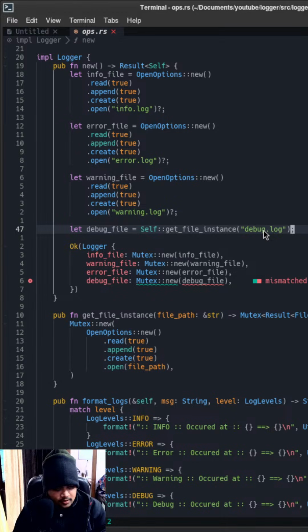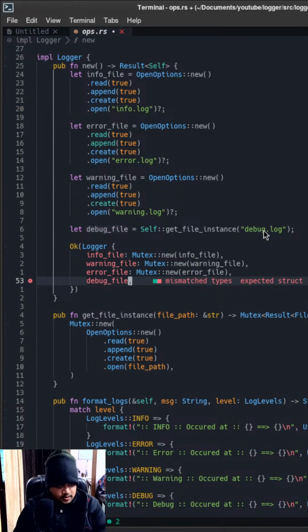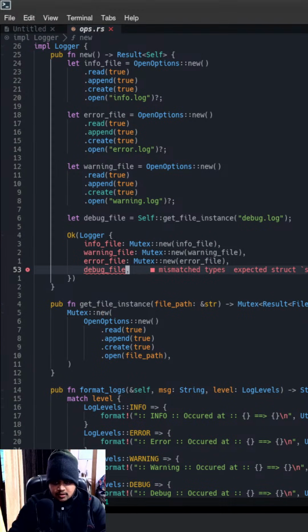Cool. Now it says... yeah, now I can simply just shorthand it. So let's see. No, it says expect struct sync mutex found result.